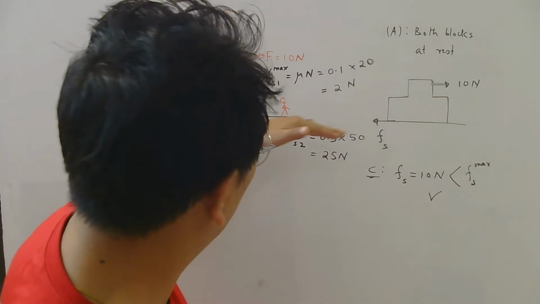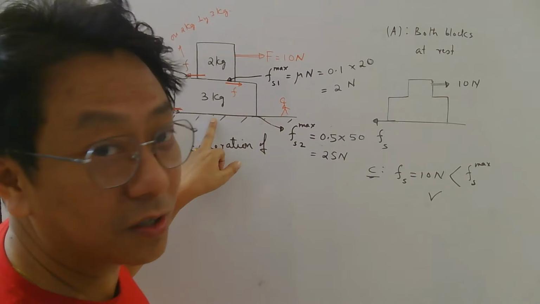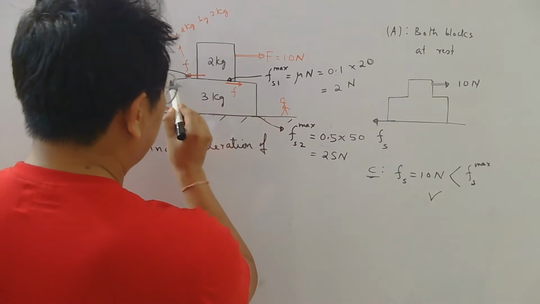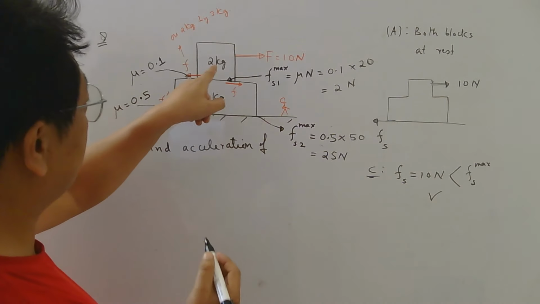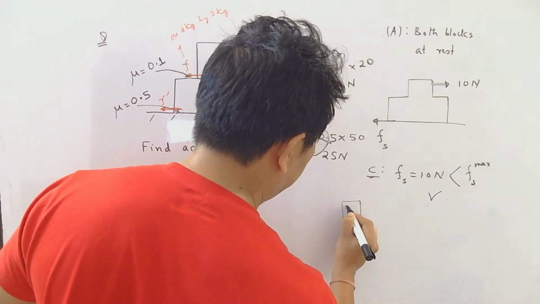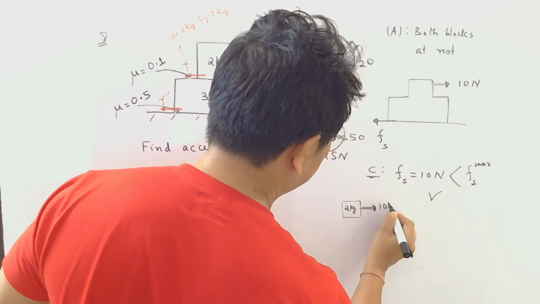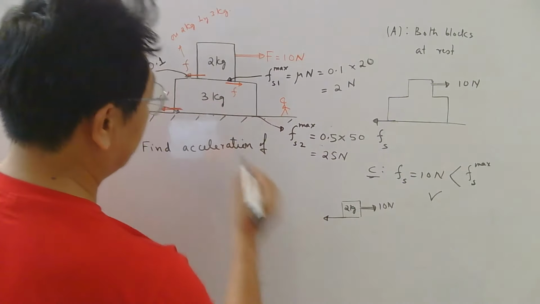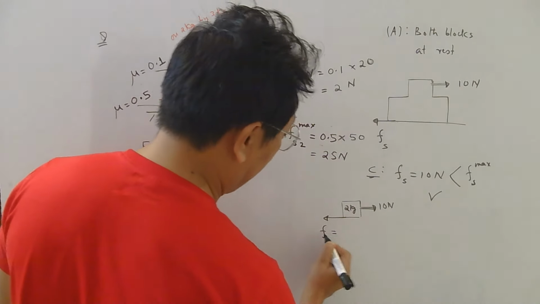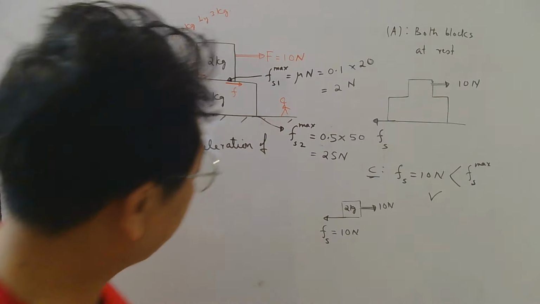But that doesn't mean that this is also at rest. This actually means the lower surface is at rest on the floor. That it means. Okay. So here the friction is static. But this doesn't guarantee that this block is also at rest on 3 kg. We have to check for this surface also, and for that we will take 2 kg as system. Here 10 Newton, and here friction is static if I assume both are at rest on the surface, and this static friction should be 10 Newton to keep this at rest with zero acceleration.